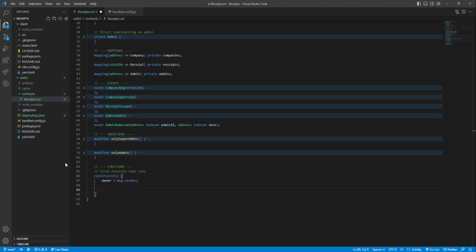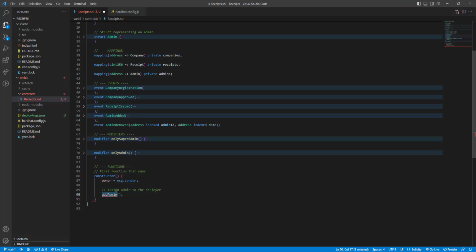And finally, we're going to make that person an admin as well. So I'm just going to comment this out: assign admin to the deployer. Okay, and in here, I'm going to say addAdmin, and it's going to take in two parameters.